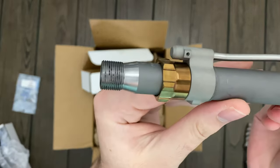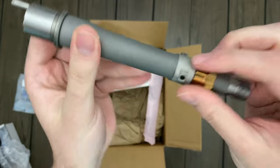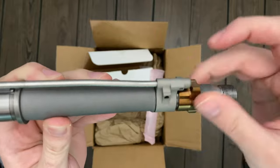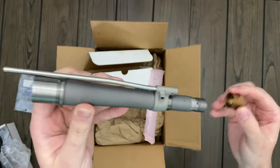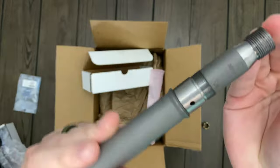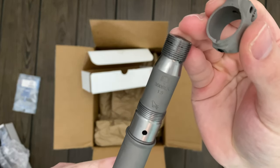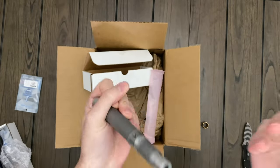Here is the adjustable gas block. And it looks like it's already screwed. Actually, no, it's not tightened down. So let's take a look. There we go. Got the Q 300 Blackout 1-in-5 twist. That's a cool little logo there.